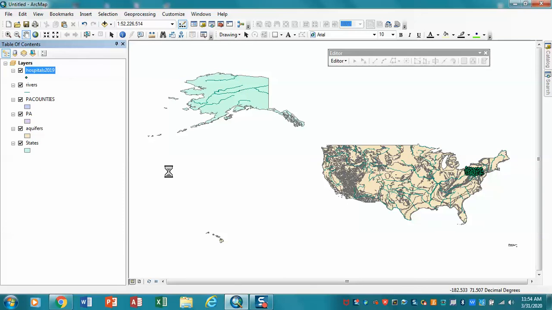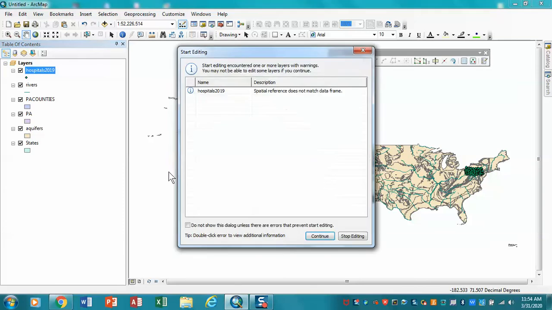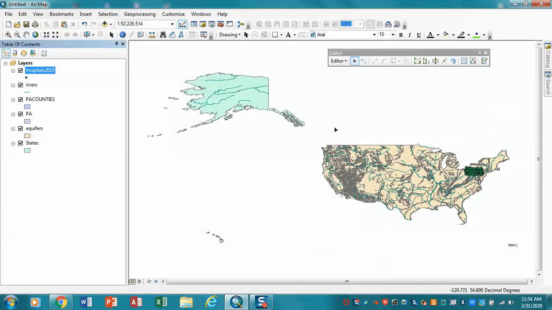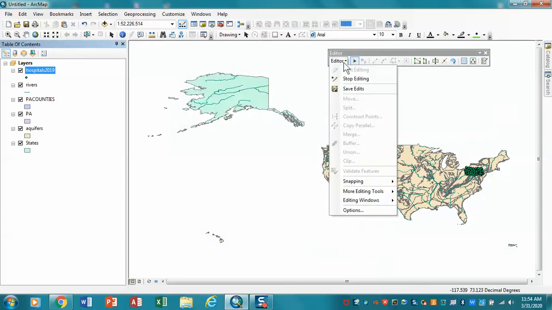Once I begin that editing process, it's going to say one or more layers with warnings, and that means the spatial reference, in this case. In general, when you're editing, it'd be great if they were all in the same coordinate system. Sometimes it doesn't work that way, and that's okay. We'll simply click OK.